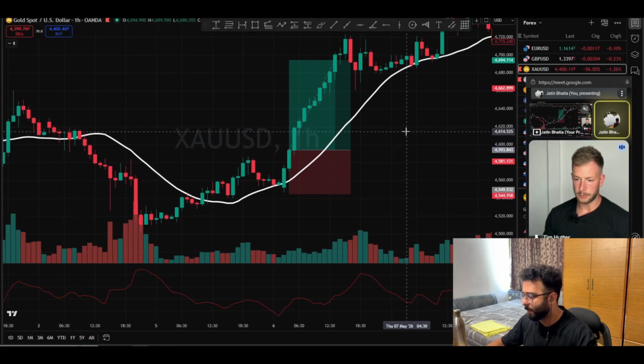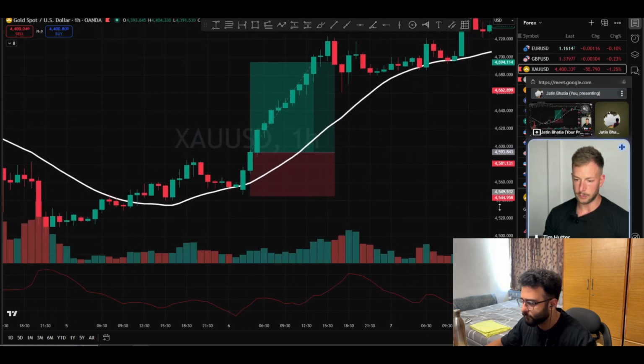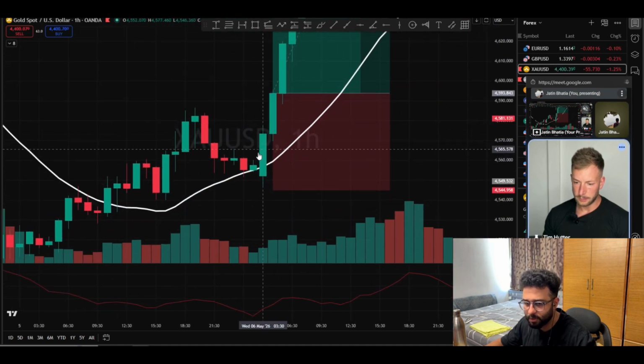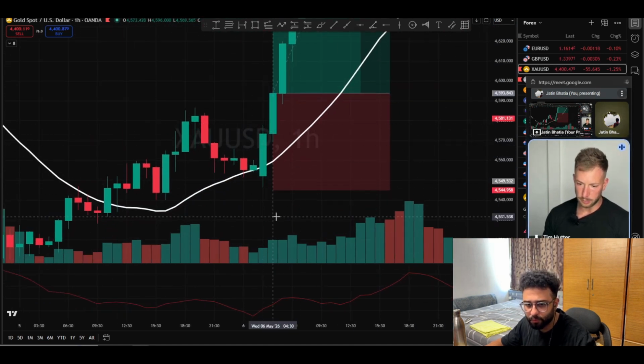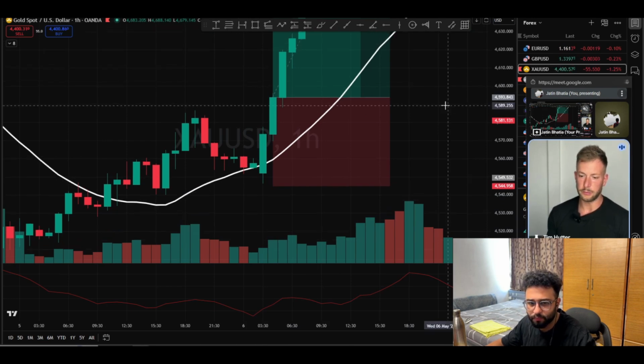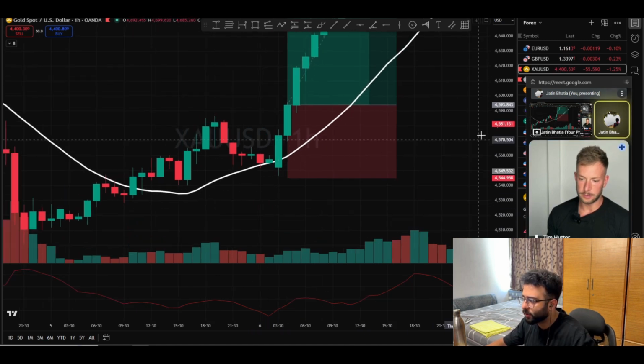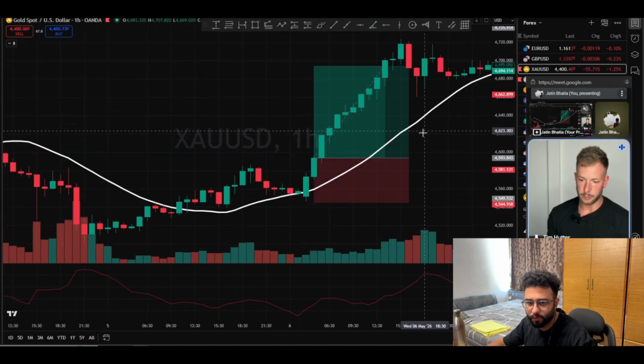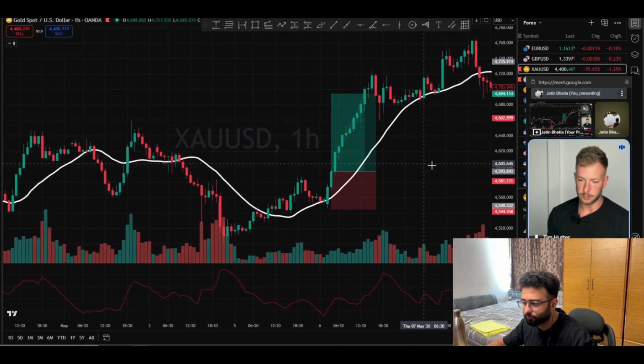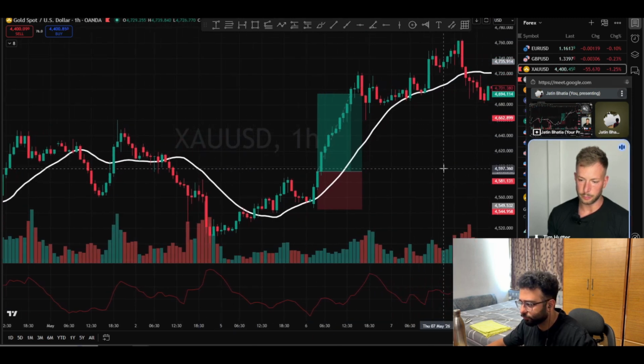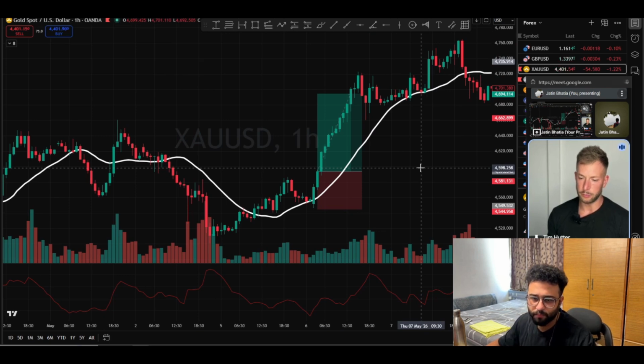Can you zoom into this candle that went below but closed above? Yes. This is going to be a little hard because first I thought for longs, we need price to be below the SMA and then go above. In many cases this is going to work, but in other cases like this, we would miss this because of the way TradingView works. I mean, we could do it.